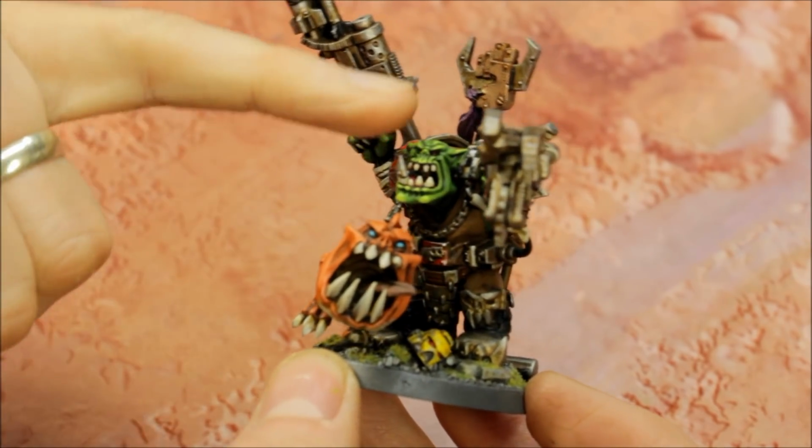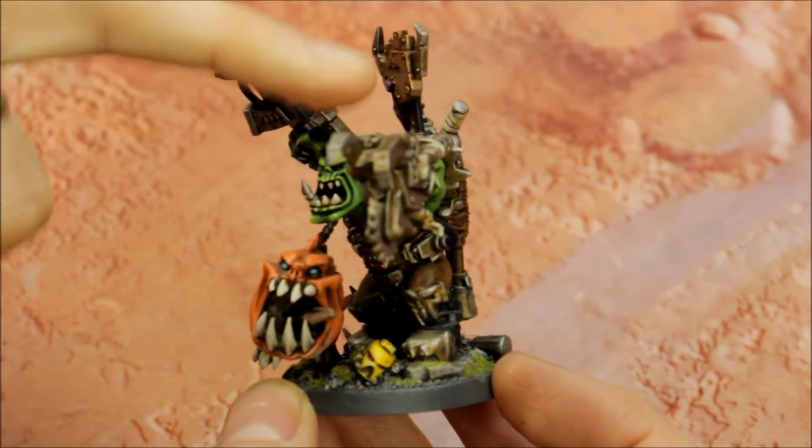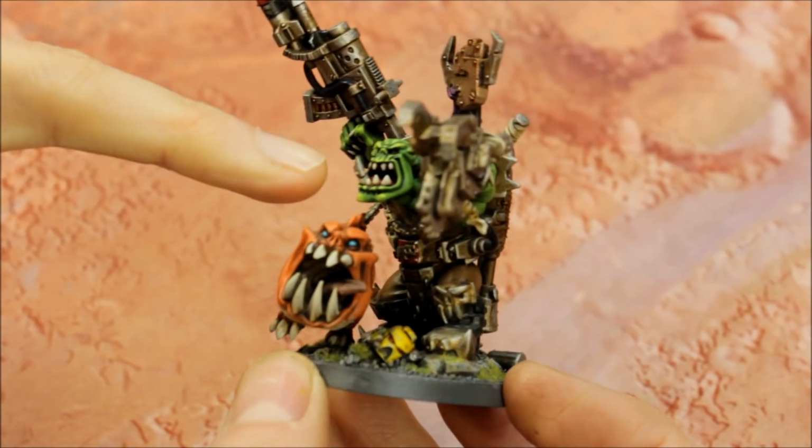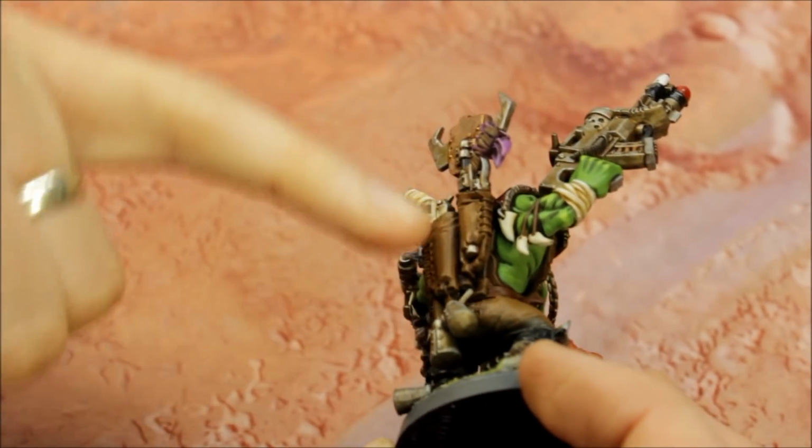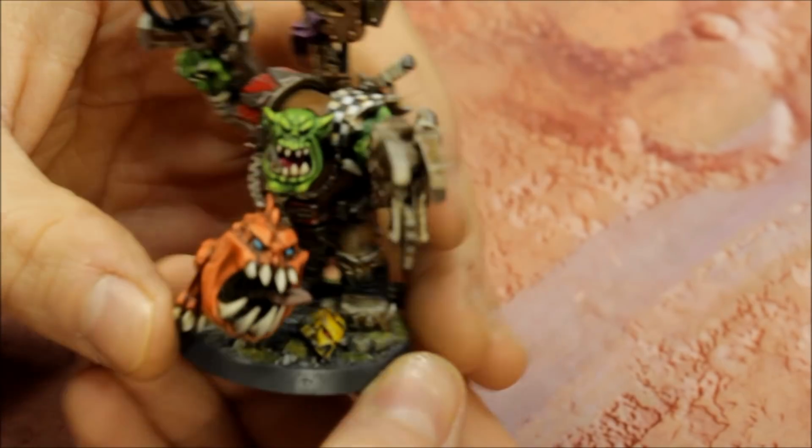And it means you can then spend your time on other areas like the chipping effect and the checkered pattern and the teeth and so on. But other more insignificant areas, you're saving loads of time. So really happy with that.